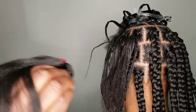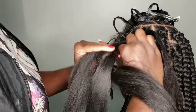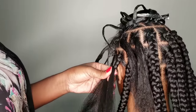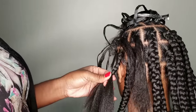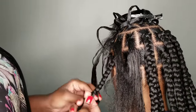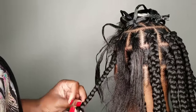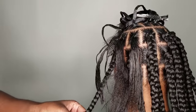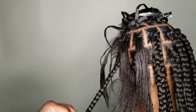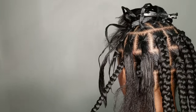Okay guys, so here is the part where I would like to start showing you how I apply the braiding hair to my rubber band method. So what I'm doing here is I'm just taking the hair and I am braiding it on top of my rubber band. What I do is I like to roll and tuck my client's natural hair behind my braiding hair. And what that does is it allows the client's natural hair not to be shown through the braids, and it gives off a much more seamless look.